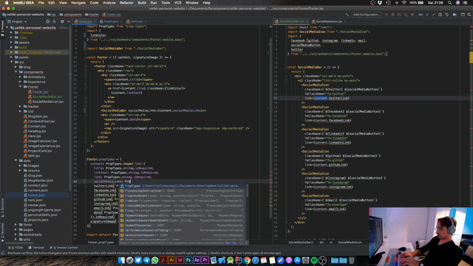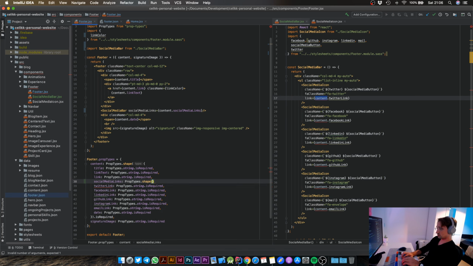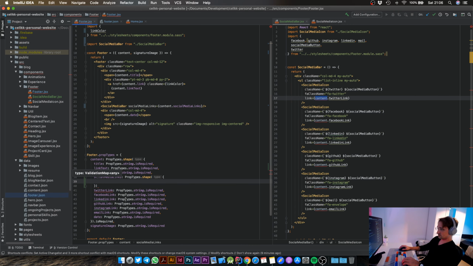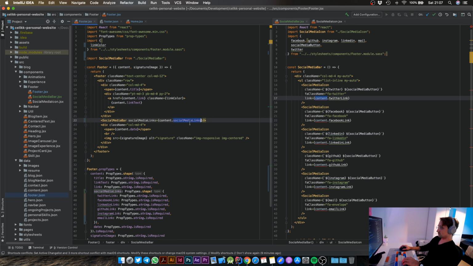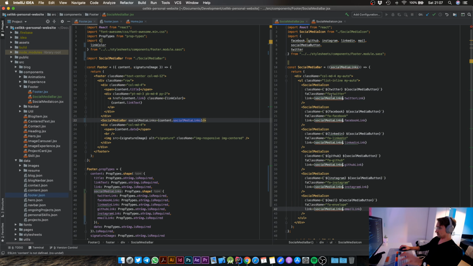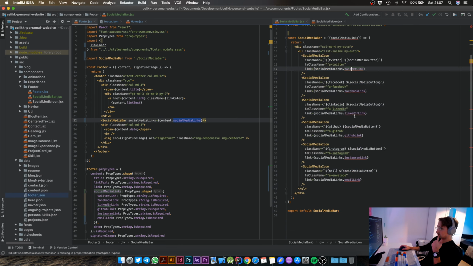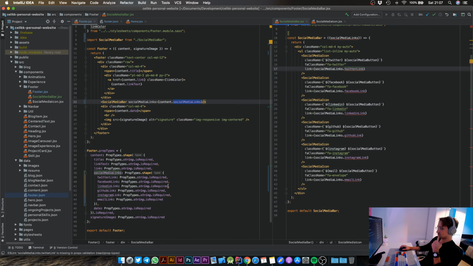And this is going to be prop types dot shape, and this shape is going to contain some stuff. The shape, we're going to put these things in there. Let's get rid of the colon in here and put it in there. Yeah, that's it. Okay, this now receives social media links. Let's put social media links in there. And we're going to copy this. Let's select all of these and paste it in. Wow. My God, this is gonna complain so badly.